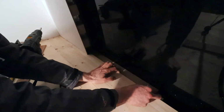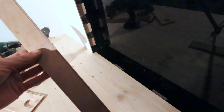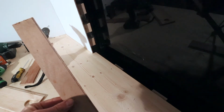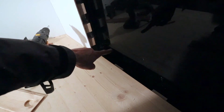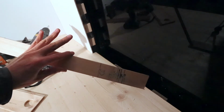Then with a pencil, I'm running the pencil up along the window. That will give me a profile of the window, and it will create a 5mm gap the whole length of the window. I'll have a gap because I don't want any of these plywood strips rubbing or touching off the window.